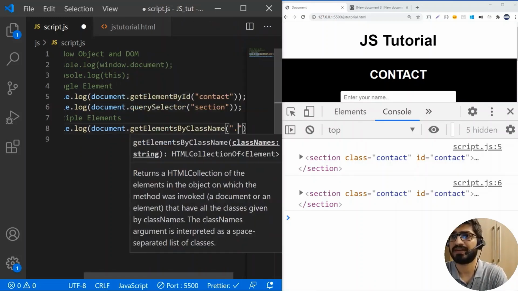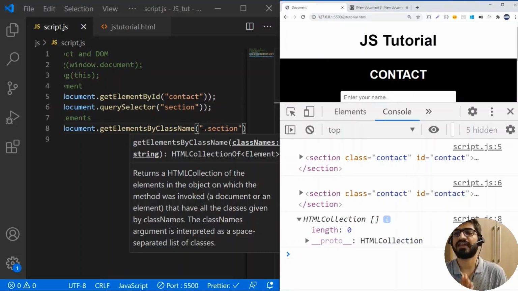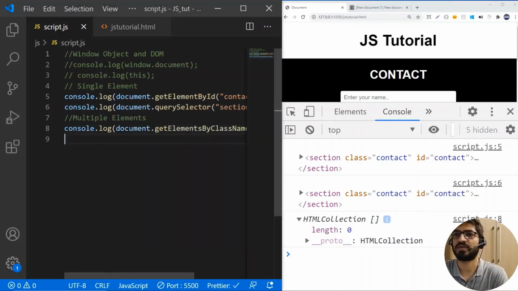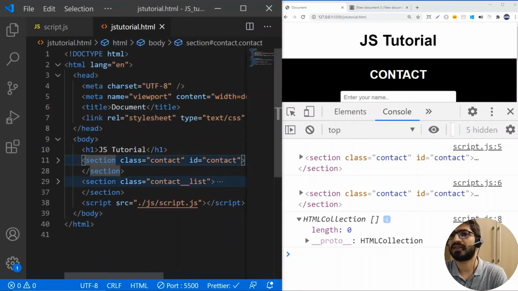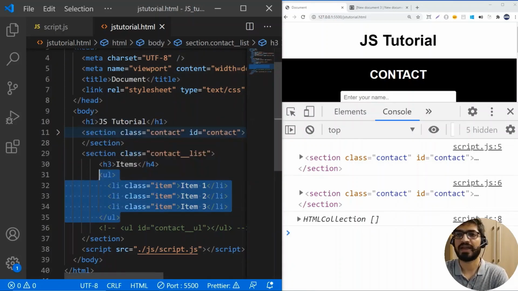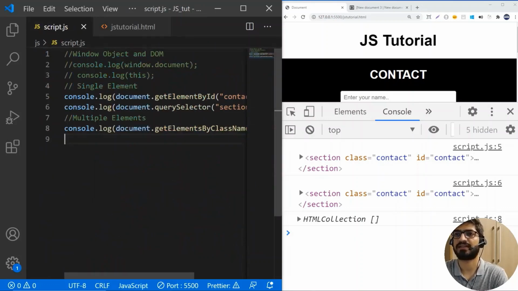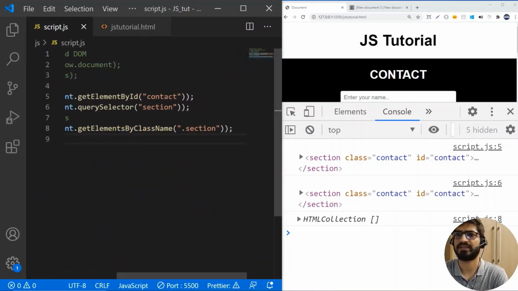So let me add a class name of section. Actually, I don't have any class with the name section. So let me go to the HTML and add something. I will just uncomment this. So now I have three LIs with the class item. So let me add that item and let's see what happens.